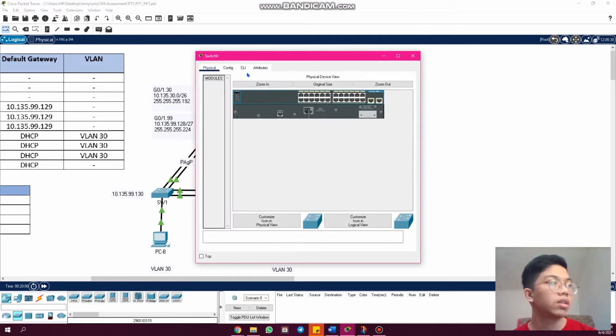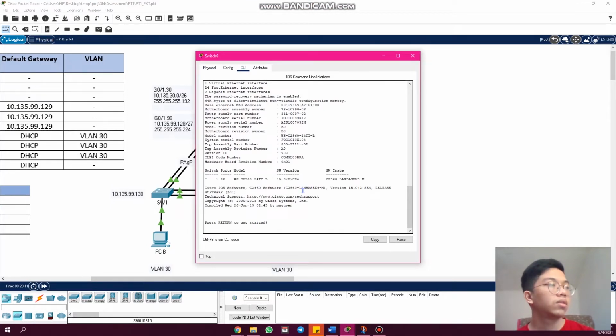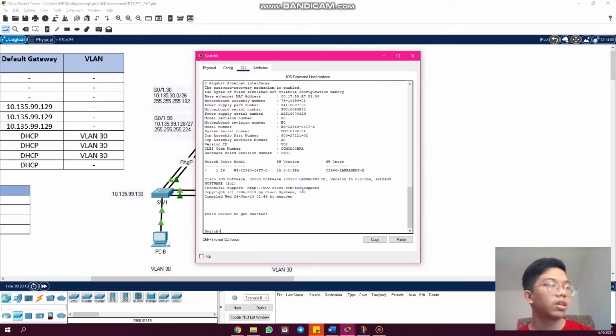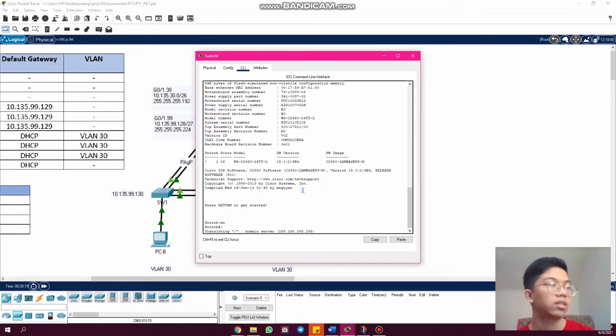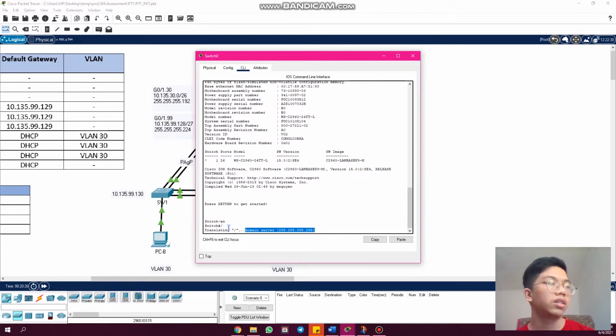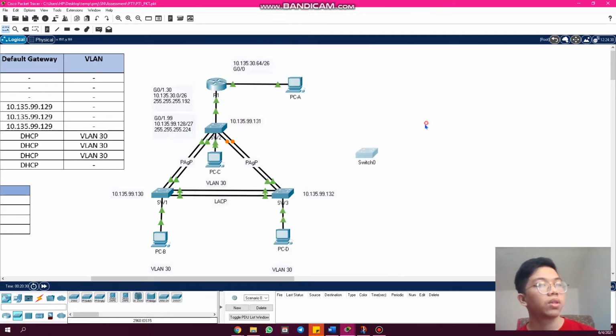As you can see, it will be like this: translating the invalid command, domain server 255.255.255.255. We don't want it like this, so we should configure no ip domain-lookup.